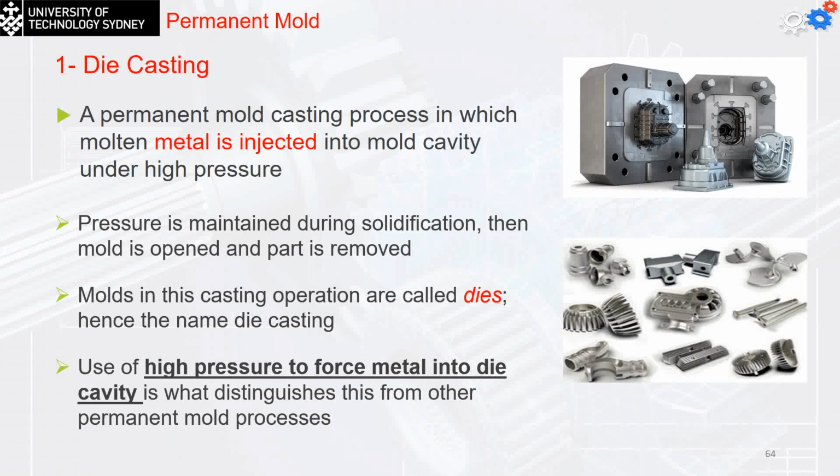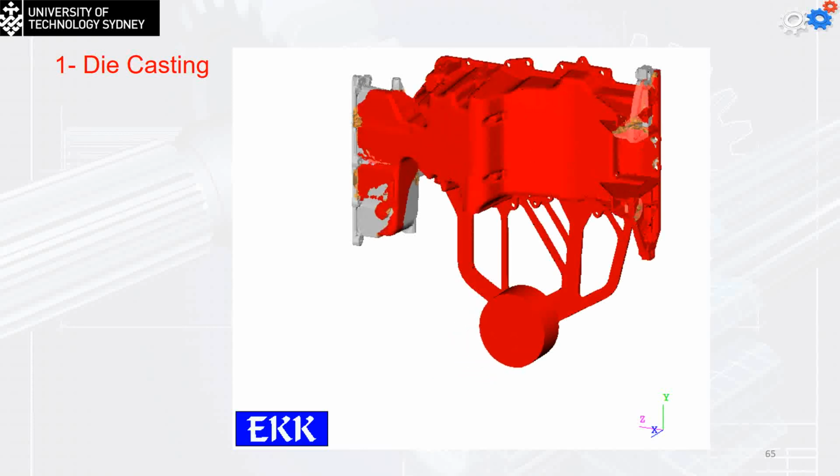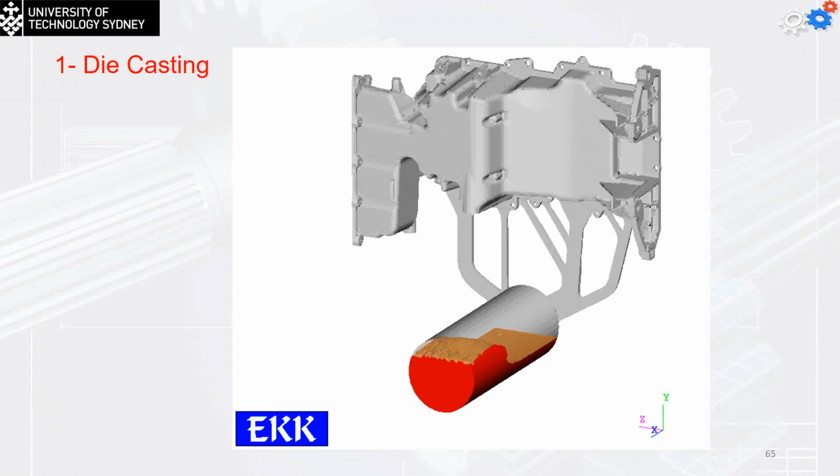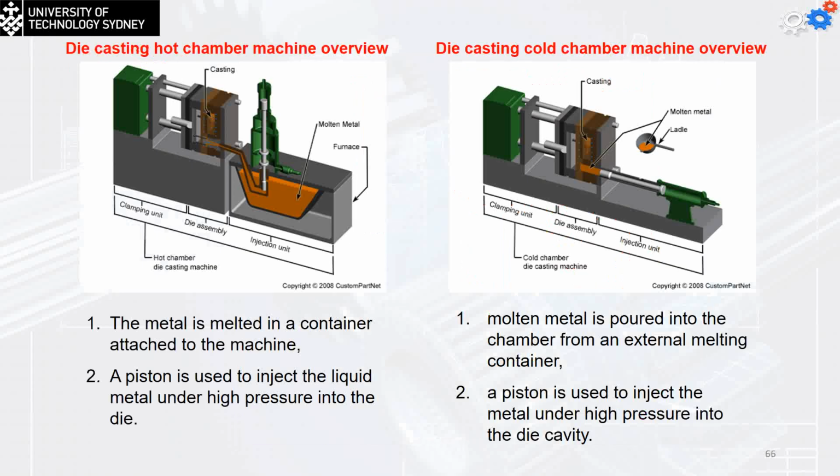There are two types of machines: the first one is the die casting hot chamber machine, and the other is the cold chamber machine. The difference between both is that in the hot chamber, the melting pot is connected directly to the die. So I'm only going to pressurize from here, fill the die with the metal, and leave it to solidify. Because it's attached, it's always going to be hot, and this will be a disadvantage because of the grain creation. It's not going to be cooled down as in the other type, the cold chamber. In the cold chamber, I'm going to melt the metal separately, then bring it with the ladle, add it to the piston, and press it. So the machine is always going to be cold, and this will be an advantage. Even the die life is going to be longer.